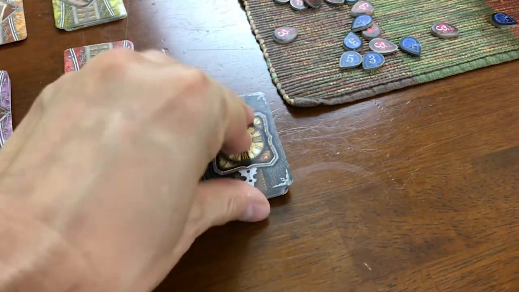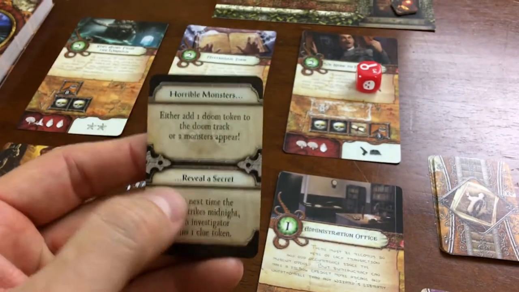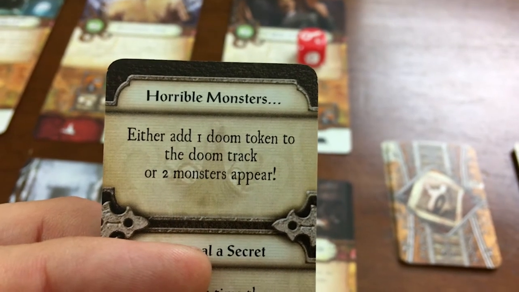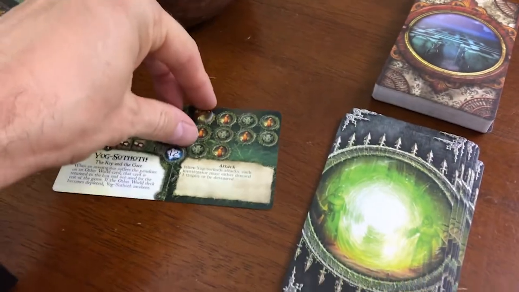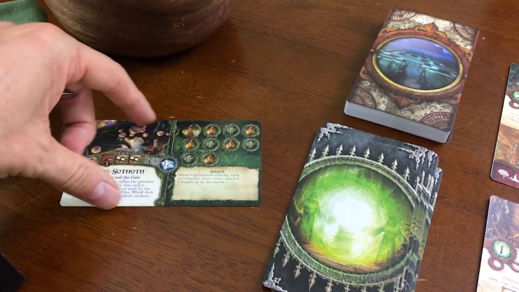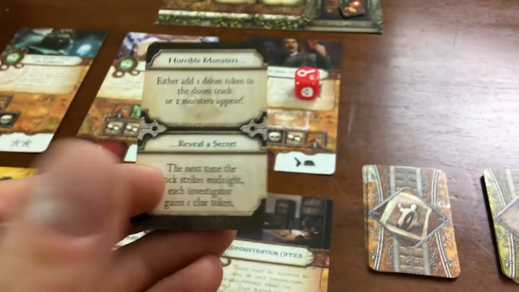And you also take out a Mythos card. All right. Horrible monsters. This on top is the immediate effect. On the bottom is a lingering effect. Either add one Doom token to the Doom track or two monsters appear. So that's an easy choice. Right now I'm going to add a Doom token. And this is how this fills up. And again, if this completely fills up, then Yogg-Sothoth awakens, which you do not want to happen. All right, and that is the immediate effect.